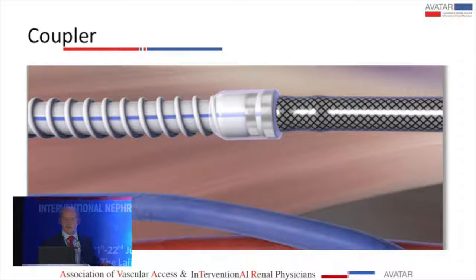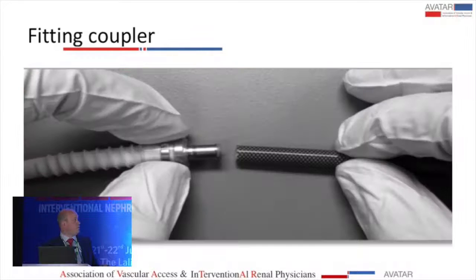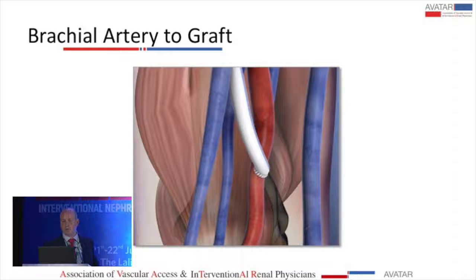But if you can't get across, there have been a few reports now out of Germany, where they're using the Surfacer device, which comes from the same company. I think there was a presentation on it last year, but I'll just run through it quickly. This is a device that comes up from the leg, from the femoral vein. It goes into the stump of an occluded SVC, and then you put a marker on the skin, and then you just turn the screw at the bottom, and a sharp needle comes straight out through the skin. And then you can place a wire through this for through and through access. And you can either place a line, or there have been a couple of reports of placing HeRO grafts through that access, which sounds quite appealing for some people, I have to say.